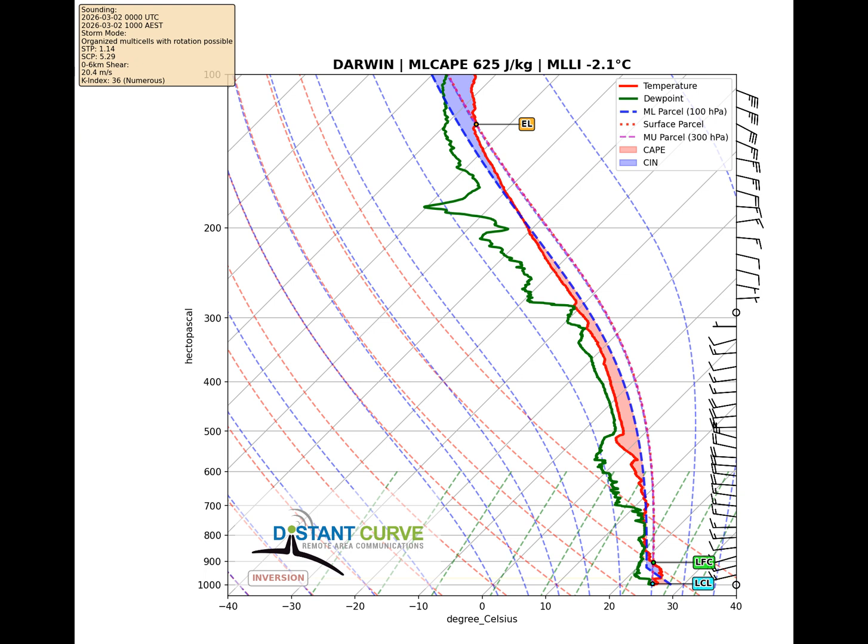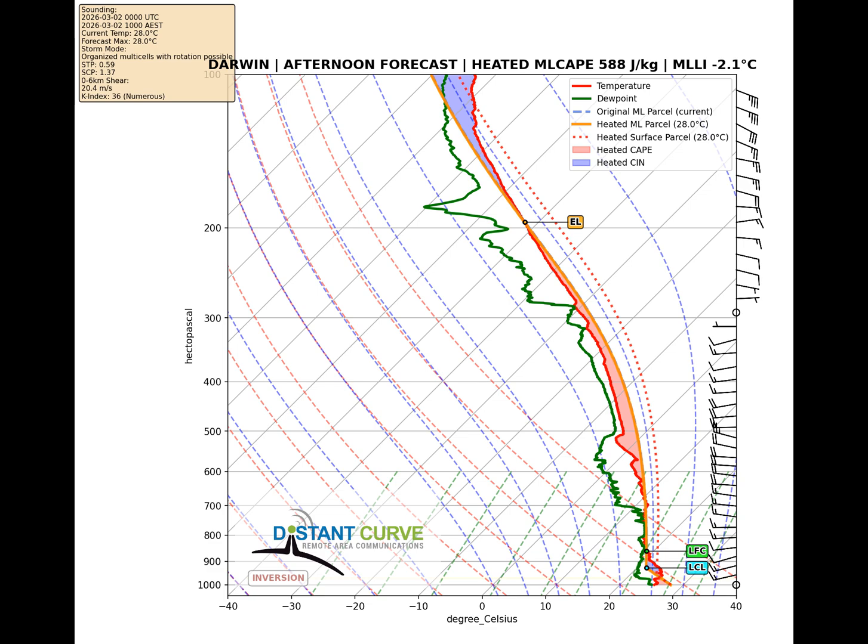Notice the wind barbs on the right side of the diagram. They show the wind direction and speed at different altitudes, and we can already see some interesting shear patterns developing. The red temperature line and green dewpoint line are telling us there's energy available if parcels can overcome the initial resistance near the surface. Now, here's where things get interesting. As we move into the afternoon with solar heating, we need to see how this environment transforms. The morning sounding showed some constraints, but the enhanced plot comparing morning and afternoon environments tells a crucial story.